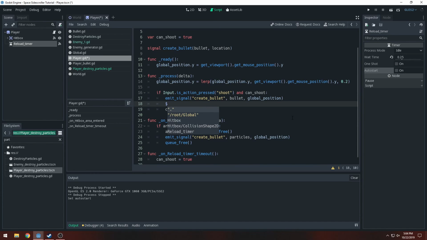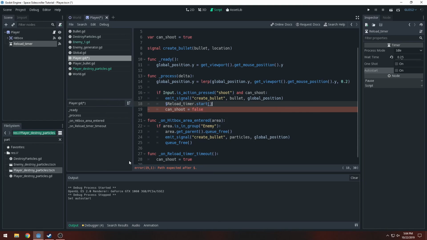And what we're going to do is use the $. We're getting the nodes below our node. That's what happens when you use the $: you're getting the children of the node that has the script. So we're getting our reload timer dot start. We're getting the reload timer and telling it to start the reload speed.